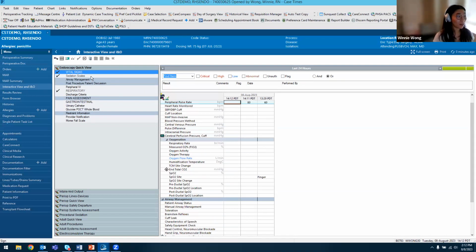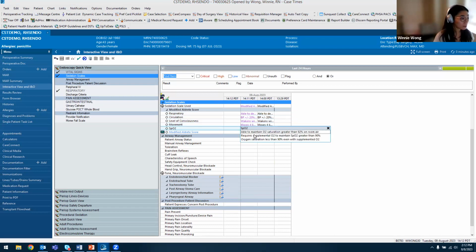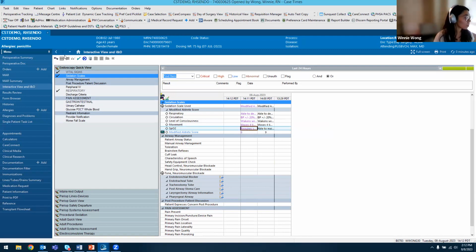Other things you want to document other than vitals might be something like sedation scale. So when you're receiving the patient, how they're doing. Well, that's lower than what it was initially, but. And then you would also document things just going down the list.